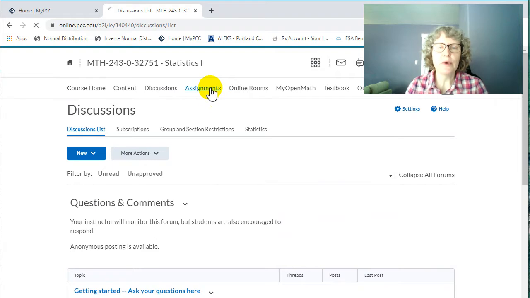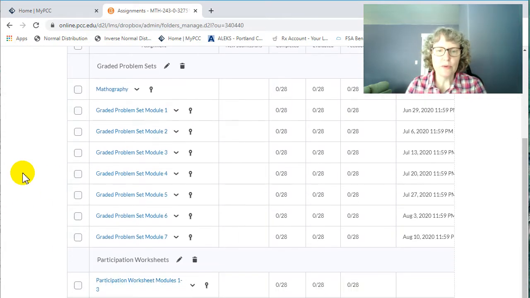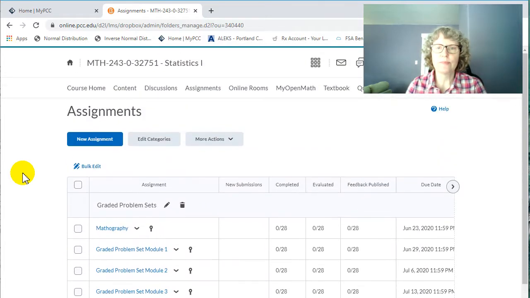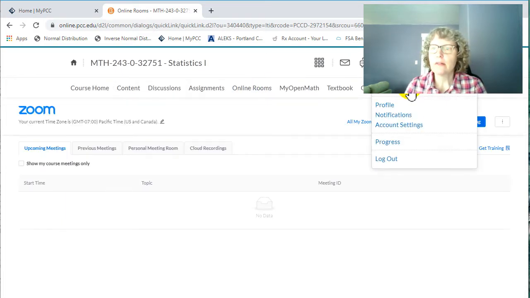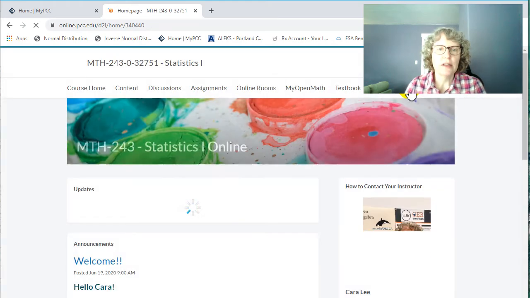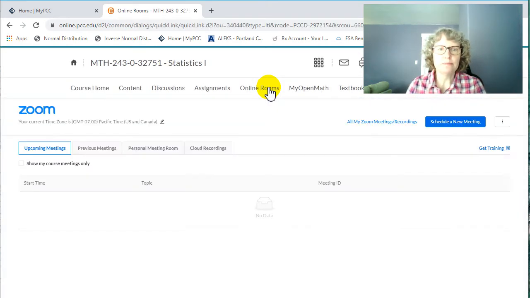Assignments, again, is a quick way to get to all of our assignments. These are things you'll be uploading throughout the term. These are also linked within each module, but in case you want a shortcut to get there faster. Online rooms is one way to get to office hours. Let me turn myself into a student. It might look a little different for you than it does for me.